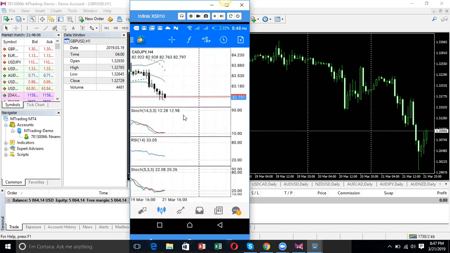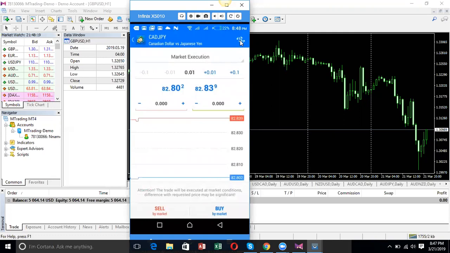Can you see? It has updated. So how do we now place a trade here? We go to this place that is like a SIM card. Can we see? We click here. We now have the option to sell or buy. Are we following? The option to sell or buy.